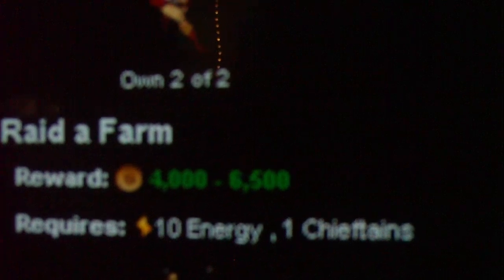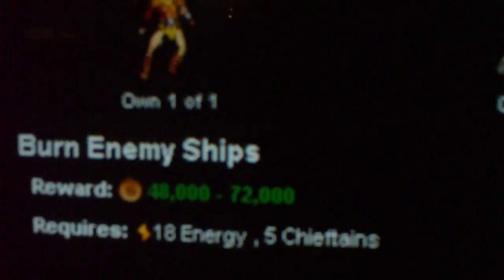Raid a Farm takes 10 energy and 1 chieftain and you get 15 experience. Collect Protection Money takes 15 energy and 3 chieftains, but you get 20 experience in what they call a random drop. Okay, and you get this battle axe, which is not showing very good right here. Okay, the next one would be Burn Enemy Ships.